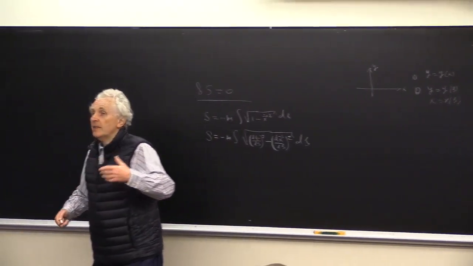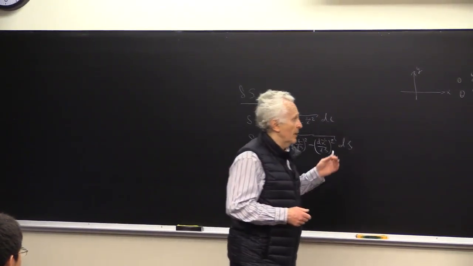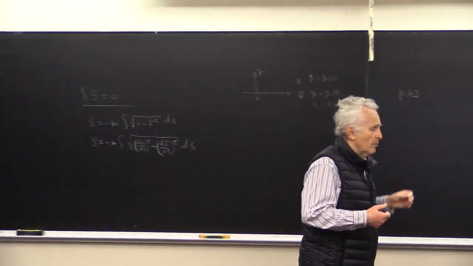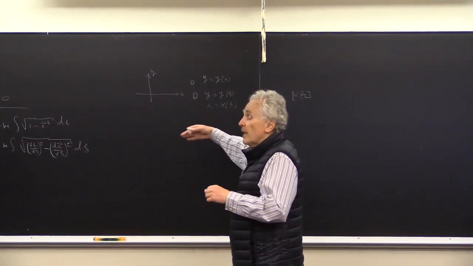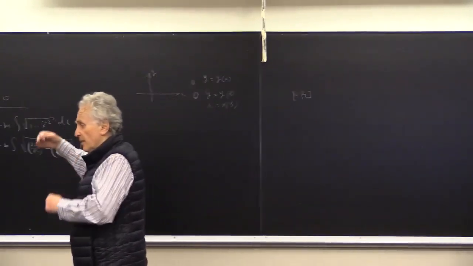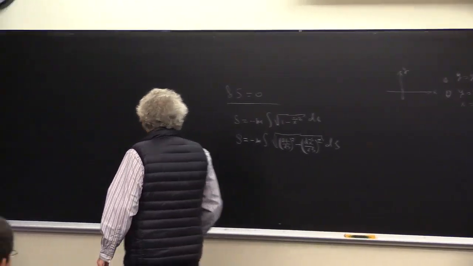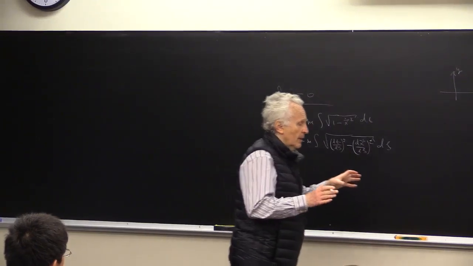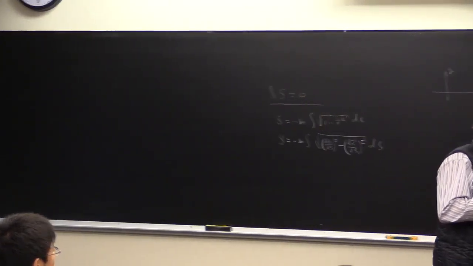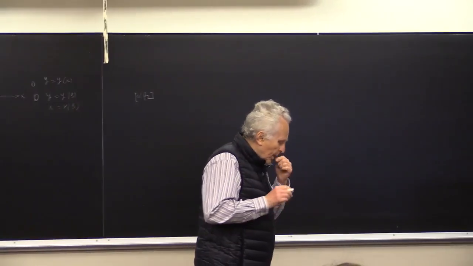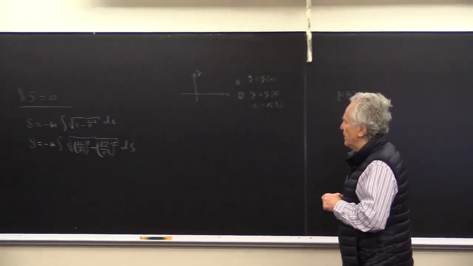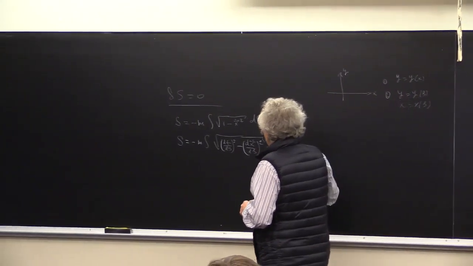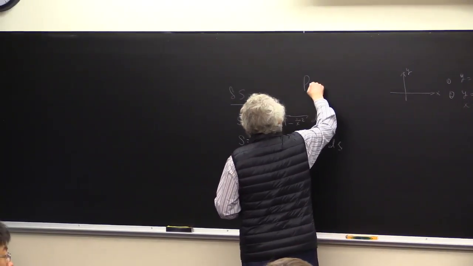This action is invariant actually under the group, not simply under Lorentz group, but under the group of translation, which makes it a 10-parameter group. Sometimes this group of transformation, which involves rotation and translation, is called the Poincaré group. So this is invariant under Poincaré.